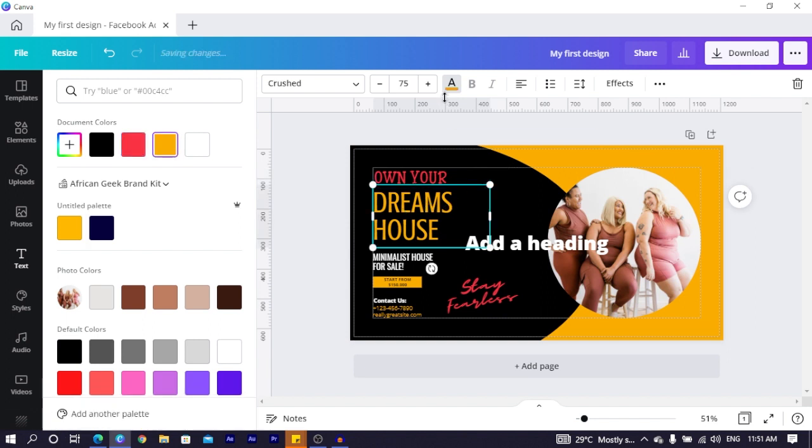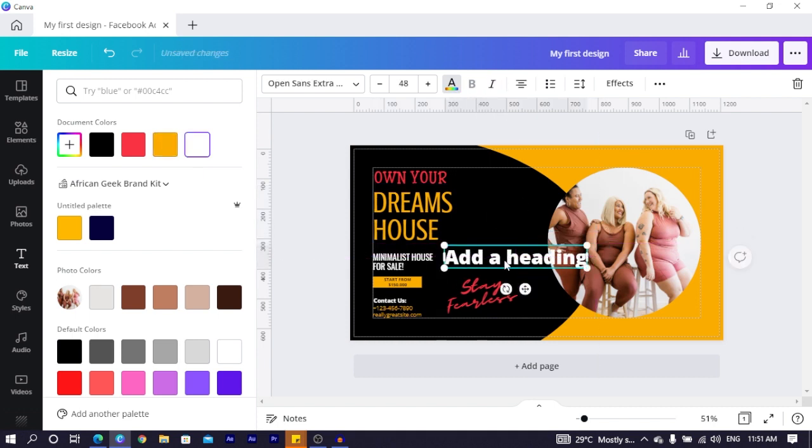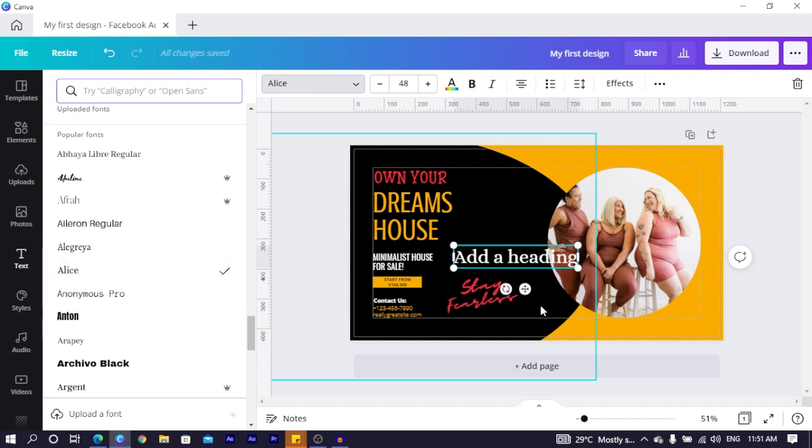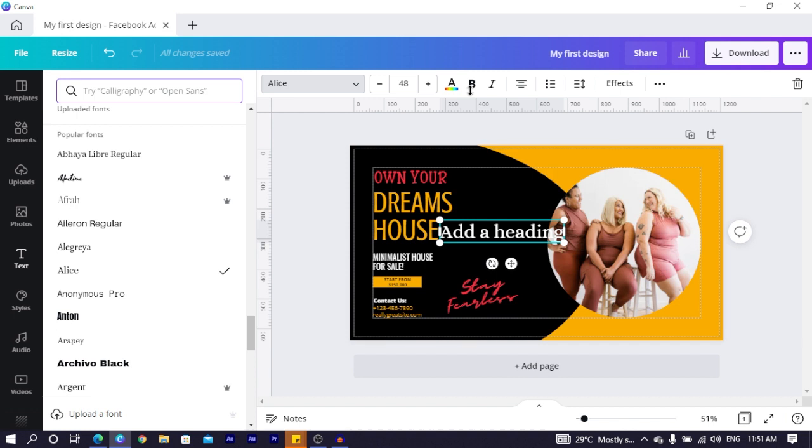Another thing is some of the text wouldn't have the option to be bold and things like that, because it's a custom text. Let me change it to Alice. I just changed my font to Alice, and in this case I can make it bold, and I can make it italic. Also, depending on how I want my font to look, I can adjust the alignment. I align it to the left. We have the various aligning options over here: left alignment, right alignment, the regular alignment. We have all of that over here.